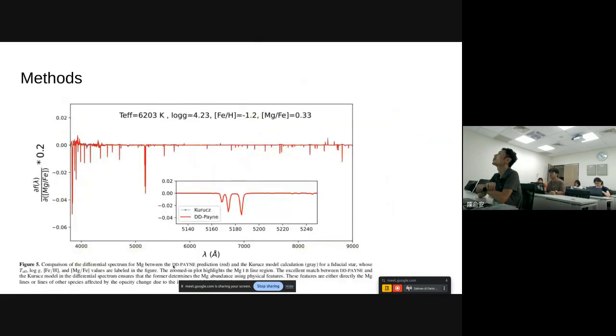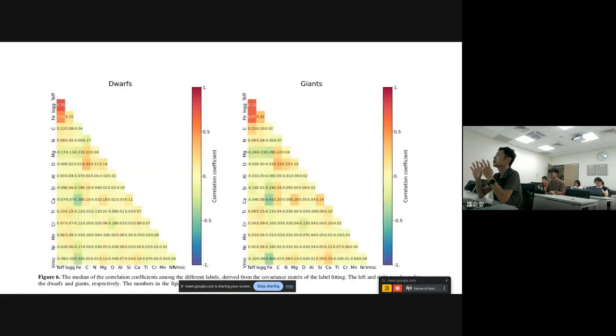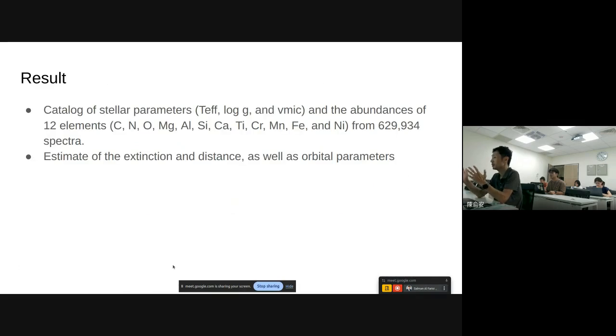This one, curves. So we use the DD-Payne as the machine learning experiment and The Payne as the standard benchmark for this. I think like that. Right. So you train the machine to tell the abundance from spectra, right? Yeah. Why do you need the simulation? From what I get in this paper, it's for the benchmark value.